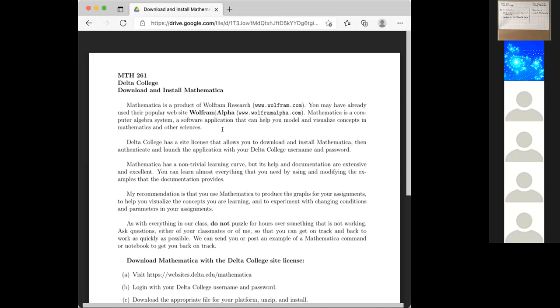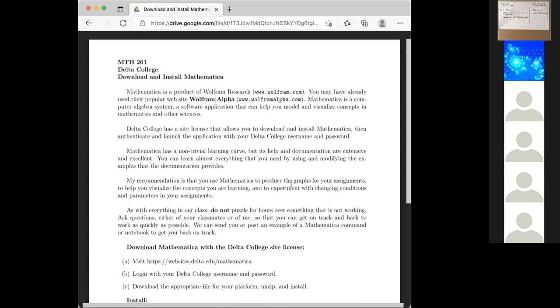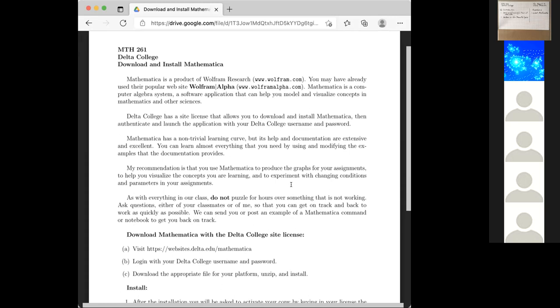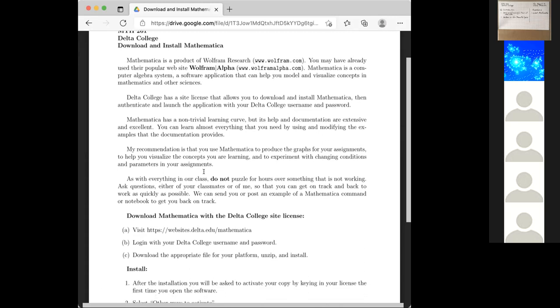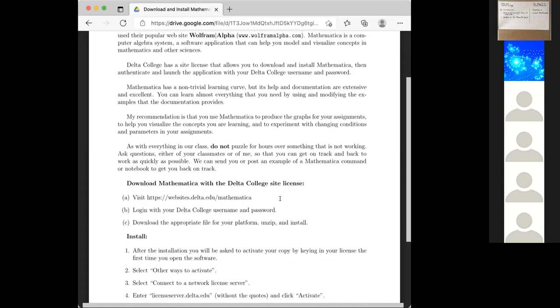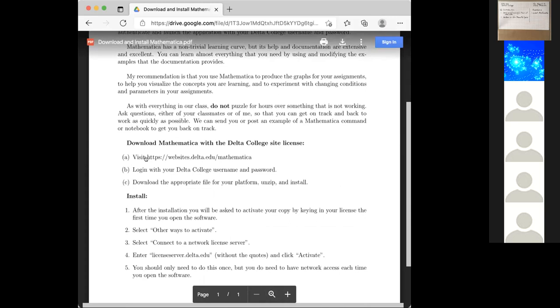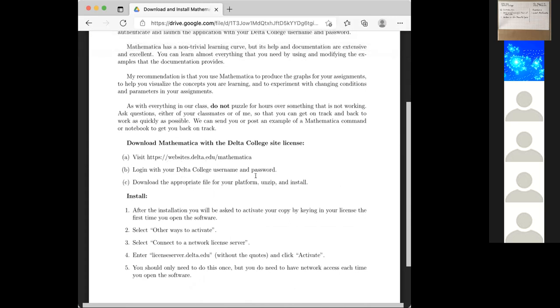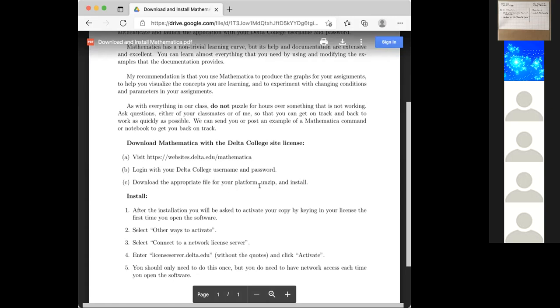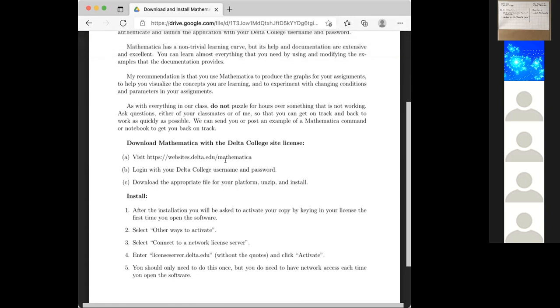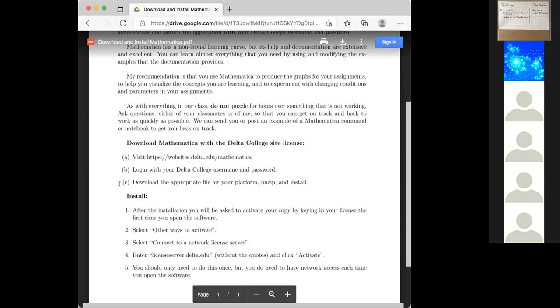Any reputable school you go to would have a site license for either of those products, or maybe both. We have a site license for Mathematica, so you don't have to purchase it, which, for the professional edition, would set you back a little bit. But you do have to download and install it. The download is kind of large. It could take you an hour, more, or less, depending on your connection. You visit this address, log in with your Delta College username and password, download this file, and unzip and install it. That much should be totally on your device, and should not be an issue.